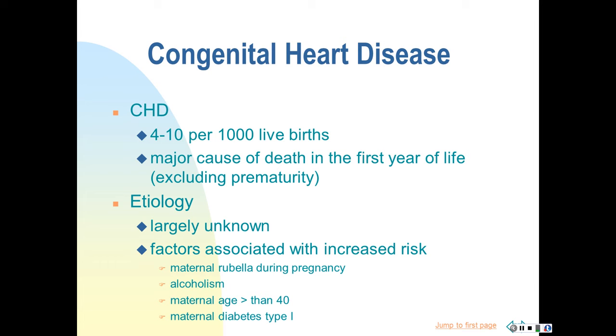It's usually as the heart is developing in utero, and it's usually developed somewhere around the 8th week of life, so you don't even know you're pregnant most of the time by the time your heart is completely developed. But all it takes is one untwist or one twist in the wrong direction to come up with a congenital heart defect. There's also other factors that are associated with defects, and I've got that on a couple more subsequent slides besides this one.